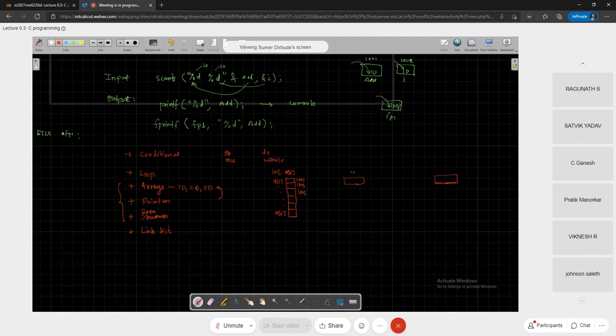Say this is 1001, this may then be 8008, a different location. In arrays, you already have to specify the size of the array. And once you specify the size, you may not even use all of it. You may just use these two only.